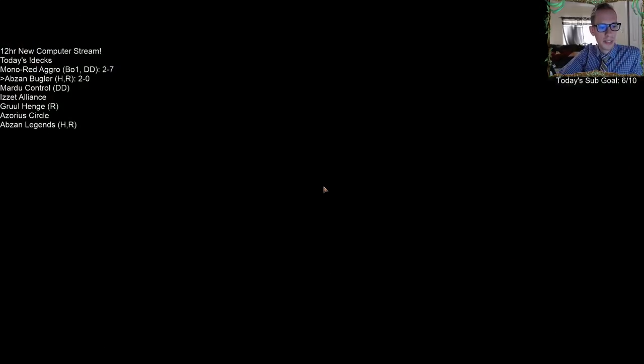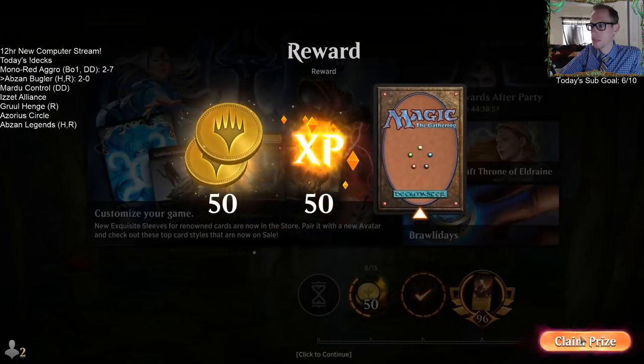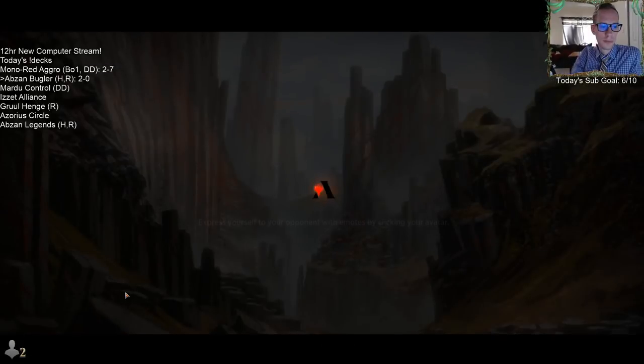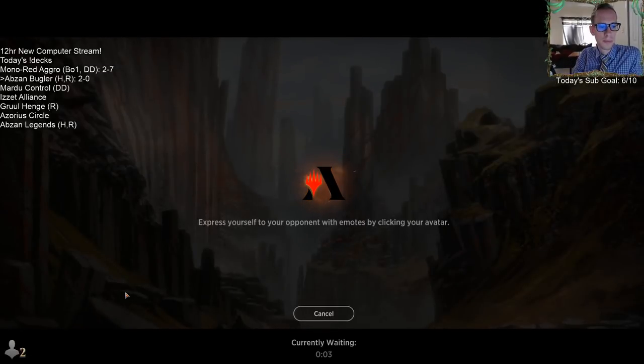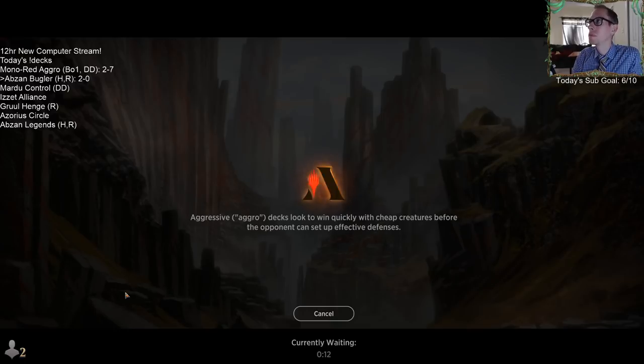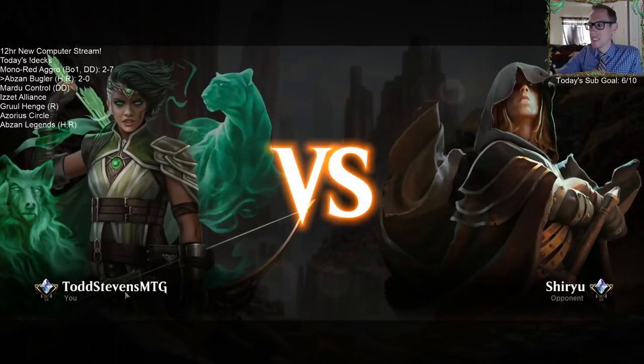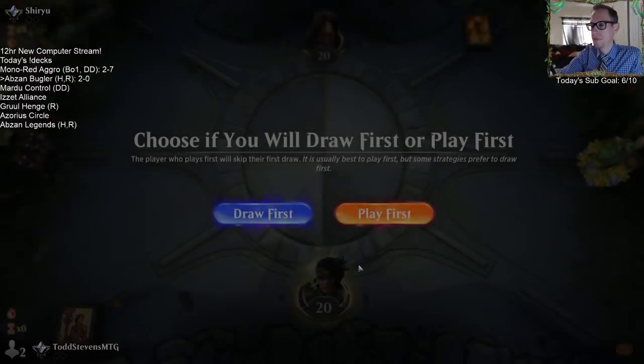Hey, Nuga Gris. All right, I guess we count that as a win. So we played the first game, and we're 2-0. Yeah, you already missed a lot. We're almost 2.5 hours into our 12-hour stream already.